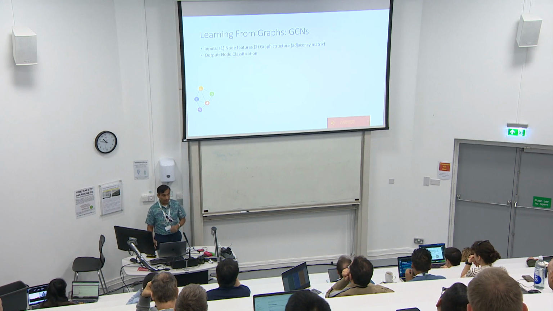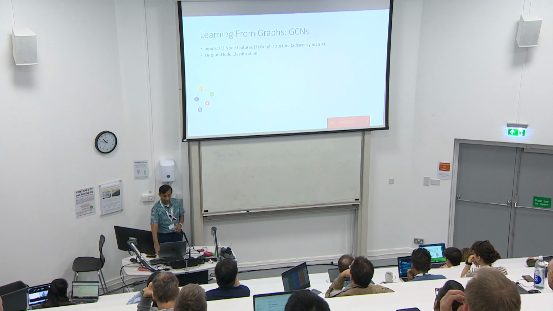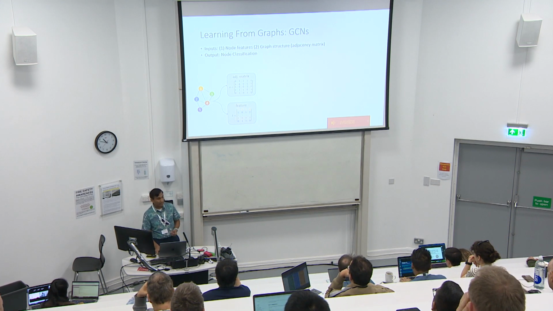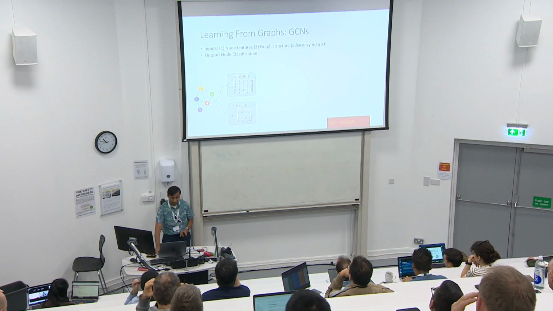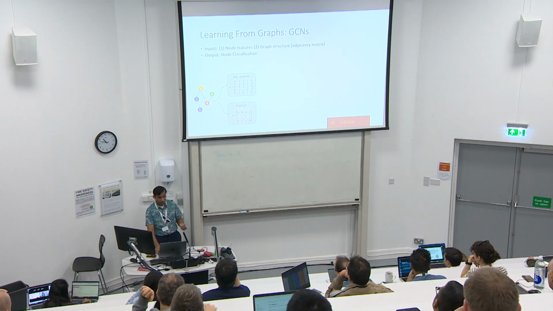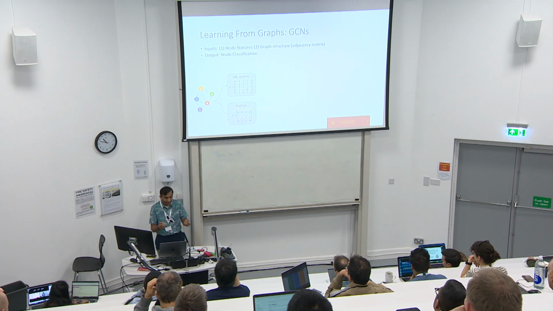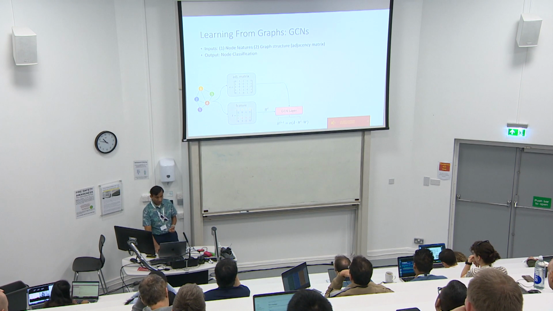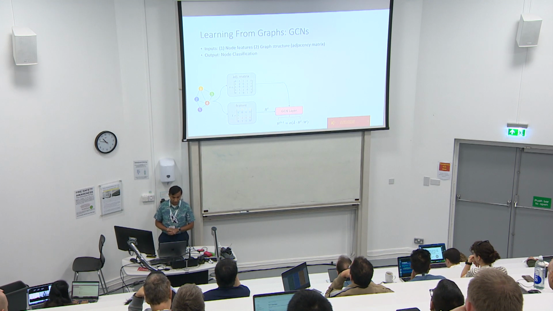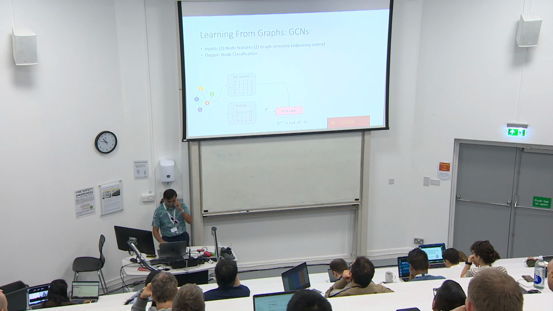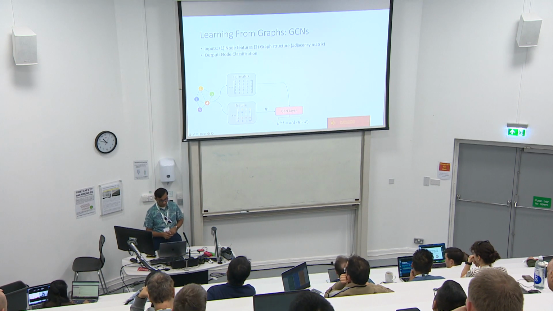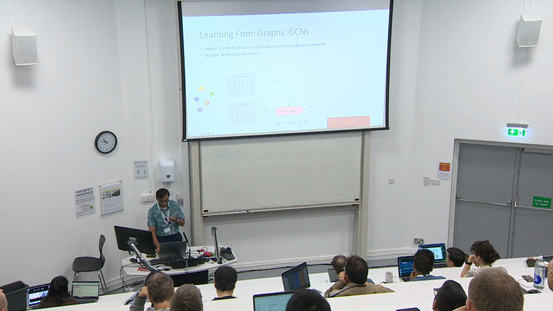And so to give you a brief pictorial introduction, here is a graph, and you can collect the adjacency matrix by extracting the edges from the graph. And then you have features associated with the nodes, certain elements that you already know about each of these nodes. And you feed these two things into some sort of a GCN layer, which takes the matrix A and also the feature X, and computes with learned parameters W and produces an output called the hidden features.